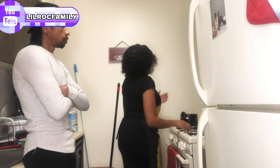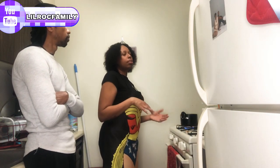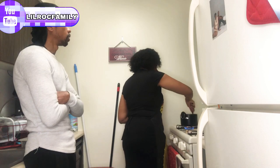And sometimes when they tell you certain measurements, you can tweak it. Like, you can add more. You don't have to add the milk. Like, I didn't add the milk because, like I said, we don't have milk anyway. You use water.